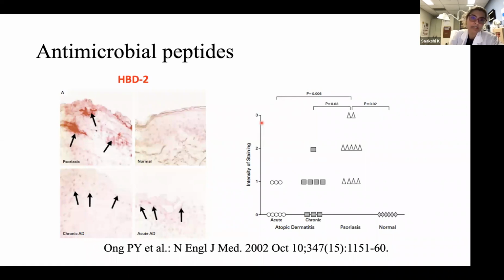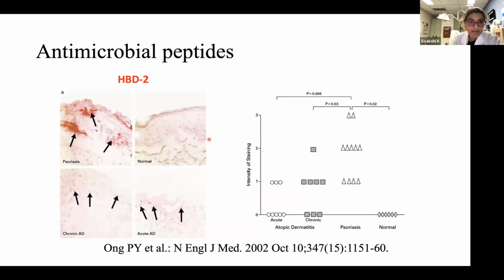But atopic dermatitis, or patients that have eczematous dermatitis, tend to have a lot of skin infections, notably with staph. And the reason behind that is something called antimicrobial peptides in patients that have eczema. And these are images of acute eczema biopsies, and this is a chronic eczema biopsy, and that's why it's thickened like that. This is a stain for human beta defensin, which is a type of antimicrobial peptide. In eczema skin, it's markedly reduced. And that is the reason why patients that have eczema tend to have a lot of recurrent staph infections or just skin infections in general.